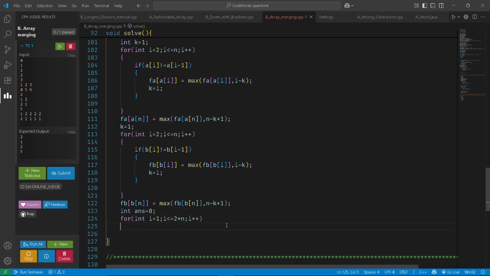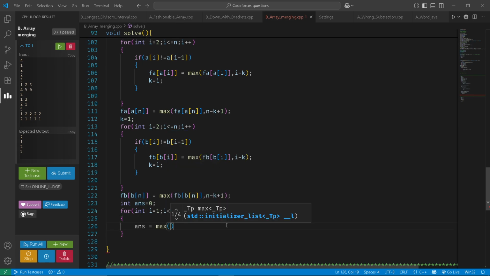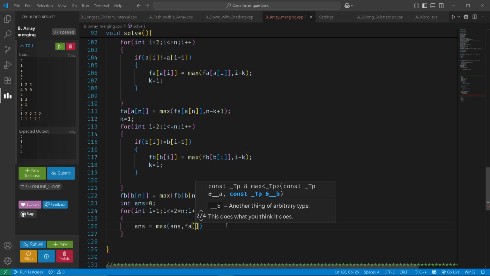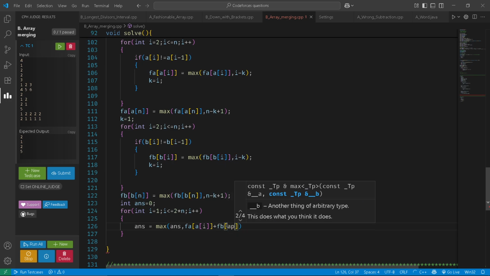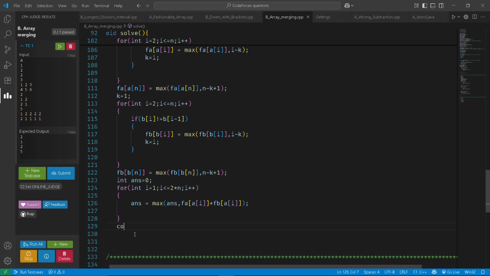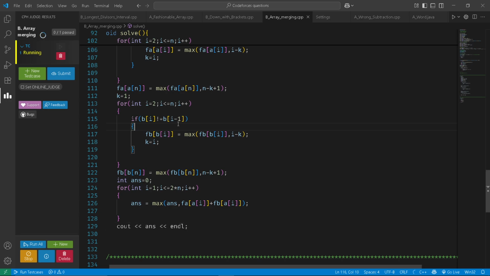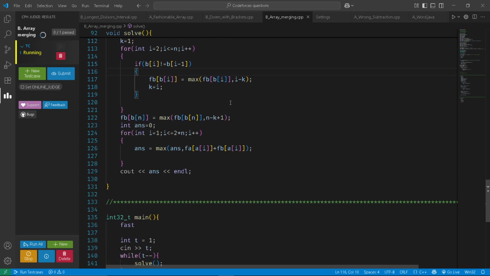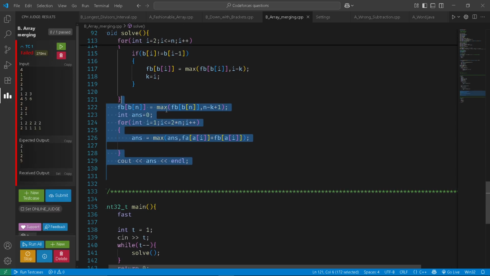Now time for calculating the answer. If you didn't get how the code works, just try implementing it yourself and make changes to a few variables.